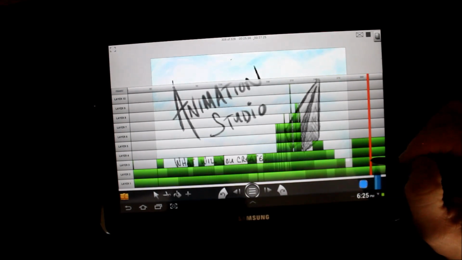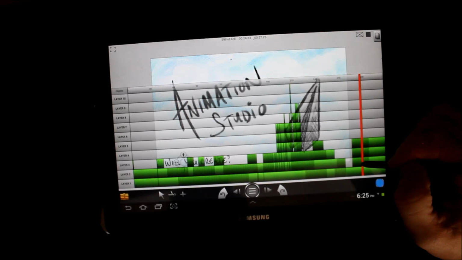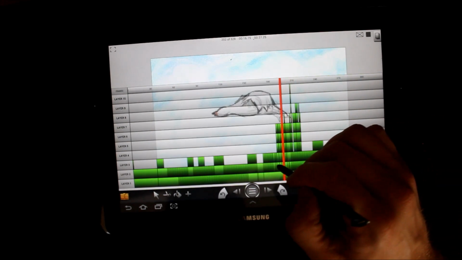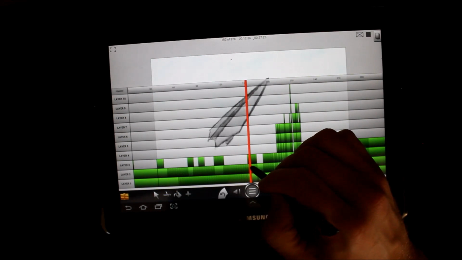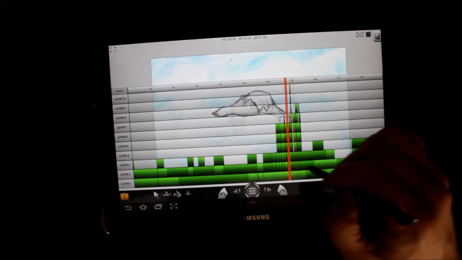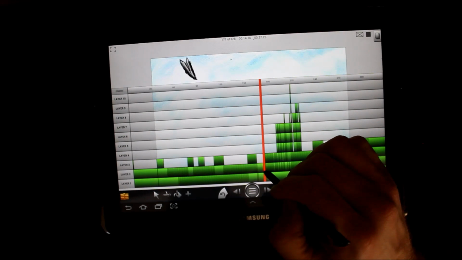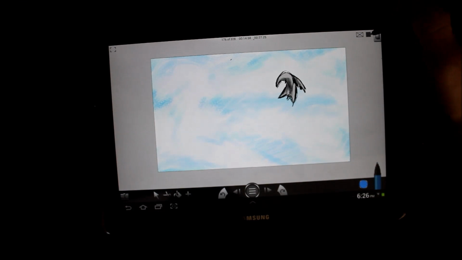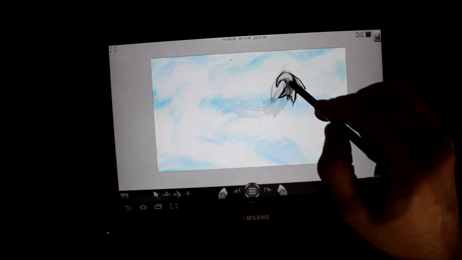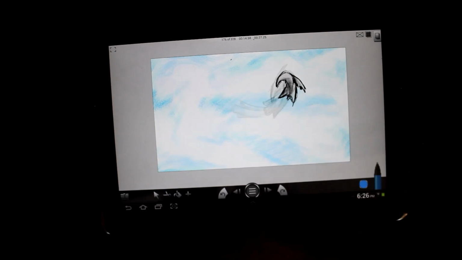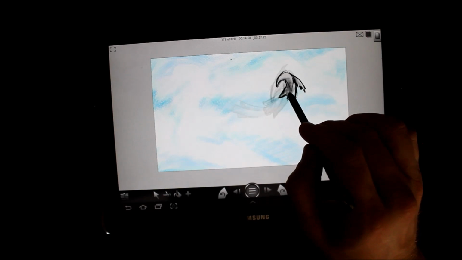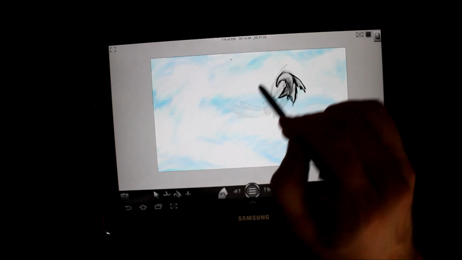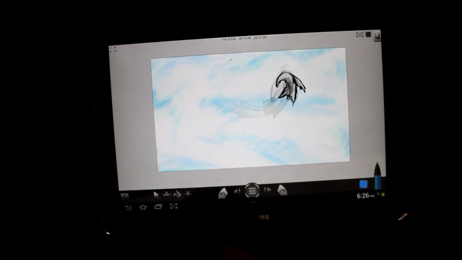We're going to scrub to the end right here because I want to demonstrate what I'm doing at the end. Well, let's go through here first. Okay, a lot of this is frame by frame animation. Right now I have onion skin toggled off, but I'm going to toggle it on. As you can see, the movement of the animation. If you want to do an in-between of 2 frames, you can toggle on onion skin, and you can see it shows the last 4 frames and the next frame. So you can see the movement of the animation.